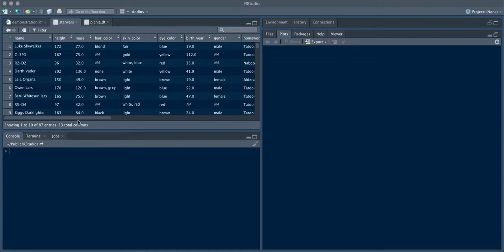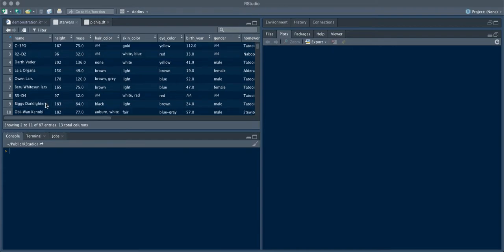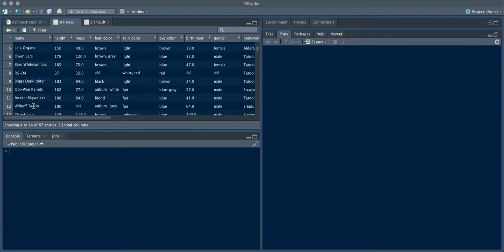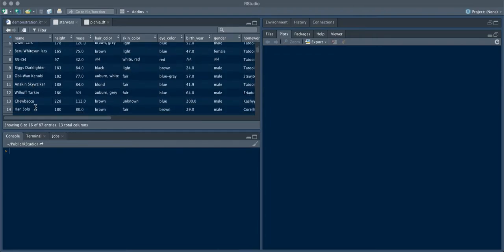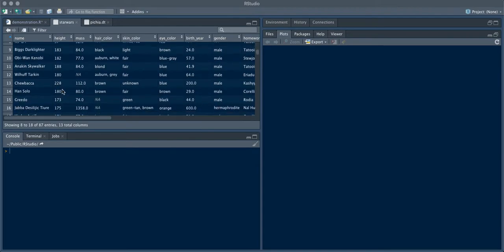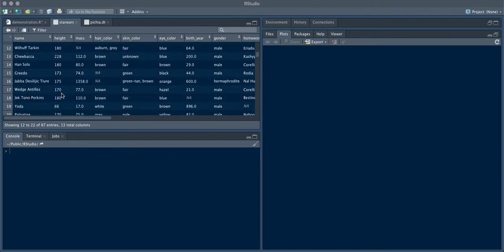These columns are especially familiar if we've seen the movie series Star Wars at all. Some of these names would also be familiar to us, like Luke Skywalker, R2-D2, or Darth Vader, as well as some of these other ones like Obi-Wan Kenobi, or Chewbacca, or Han Solo. A lot of these characters' names are input into this table.